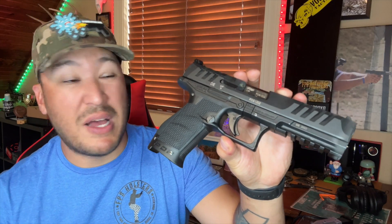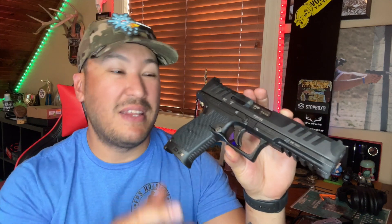The first thing that came in the box was a PDP 5-inch compact. That means you have a full-size slide, barrel, and sight radius, but you get a compact frame, so it's just a little bit shorter. Magazines are 15-rounders, and you get two of those. You also get some tools to remove the screws for the optics cut and for adjusting your rear sight, plus an instruction manual, a lock, and all that fun stuff.